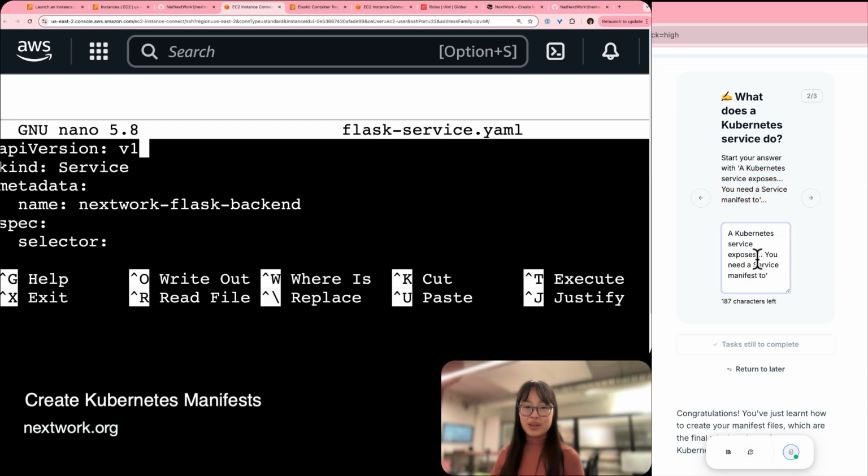Great stuff. So a Kubernetes service exposes our application to network traffic.